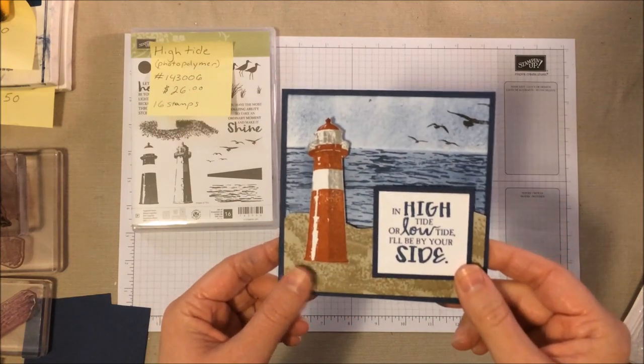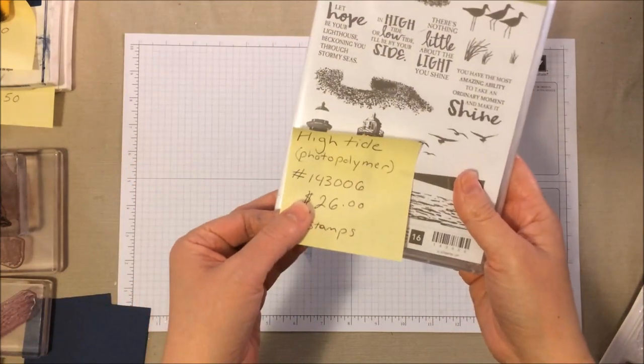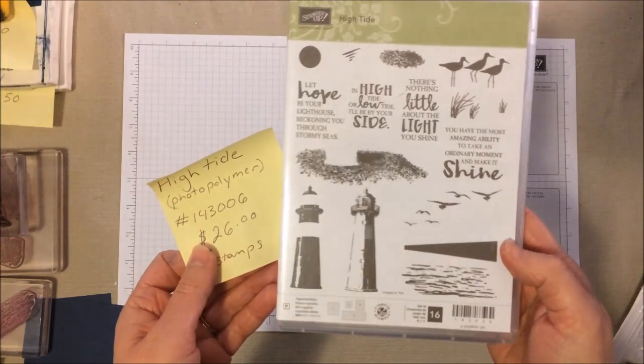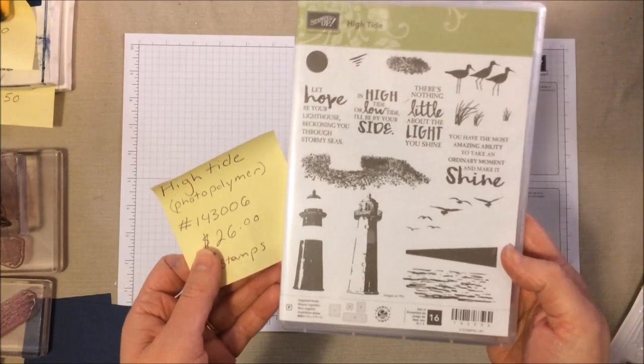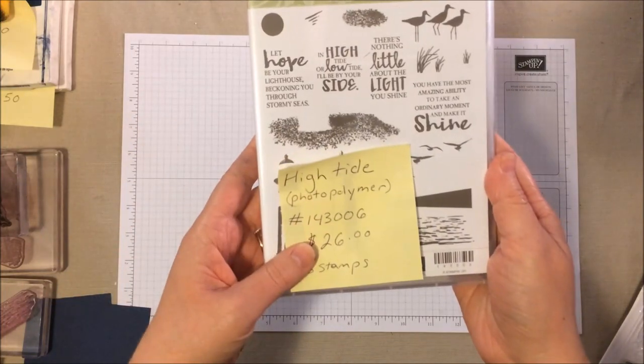Now this particular card was made using the High Tide photopolymer stamp set from Stampin' Up. It's got some lighthouses and birds, and it's just a general awesome stamp set that I fell in love with. Available for only 26 bucks.